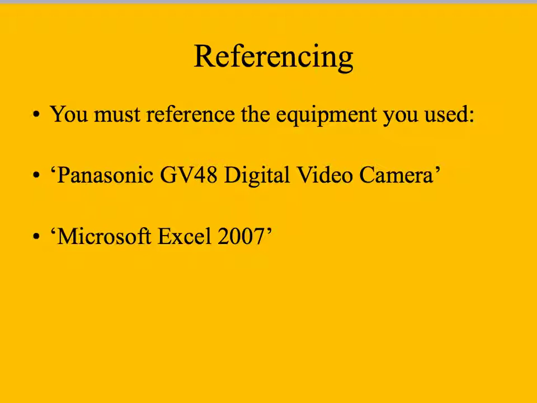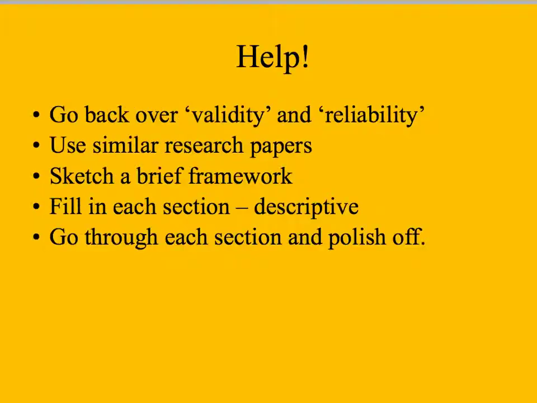As I've said earlier, please make sure you reference the equipment you use. So for example, when you've used a video camera, in brackets you would put the make and the model, and again if you've used a piece of software, you would put the make and the piece of software that you've used. If you get really stuck here, a good thing to do would be to go to iLearn and have a look at the checklist and have a look at the lectures that you've been through. You can also have a look through the validity and reliability videos on YouTube and also the lectures.